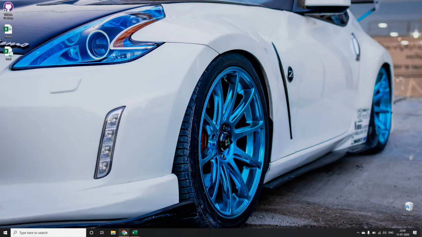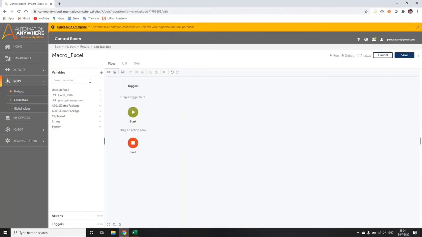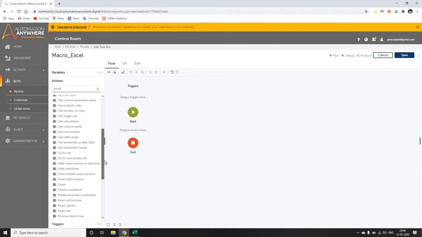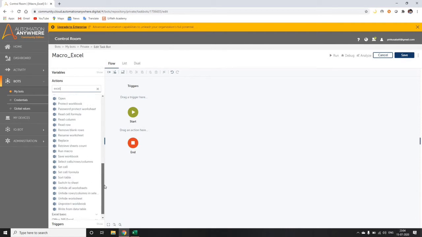Okay, so let me open my A2019. First we need to open the Excel. We need to select from the Excel Advanced. There are two ways we can open: one is Basic, one is Excel Advanced.